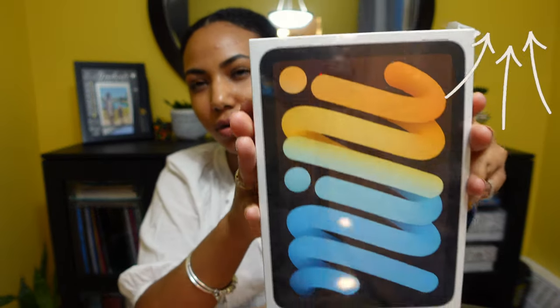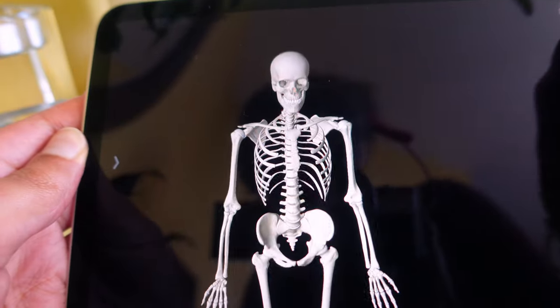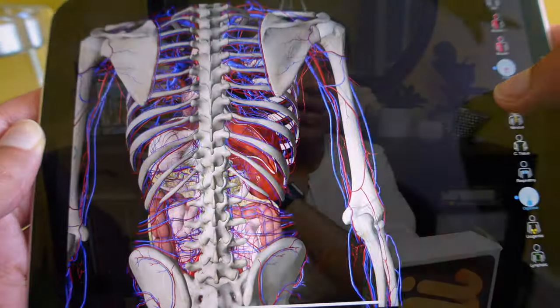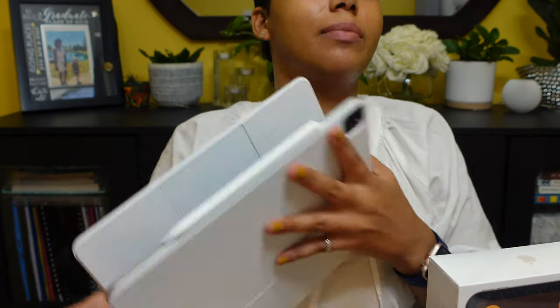To me this is like the shrunk down version of the Pro, but it's not a pro product. What I loved about the iPad mini when I had it is that you could fit it anywhere — I would fit it into little side bags, little purses. I would have loved to have had an iPad mini when I first started my nursing program. I would have taken it into labs to have textbooks pulled up, medical apps, a drug handbook — all pulled up on the iPad mini. I love the size of it, and I love that I have a keyboard with it.